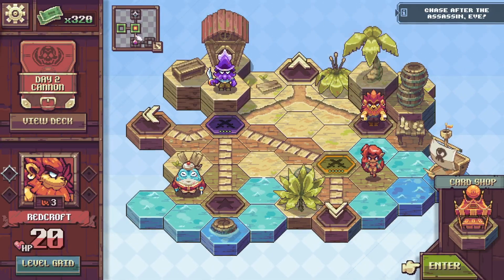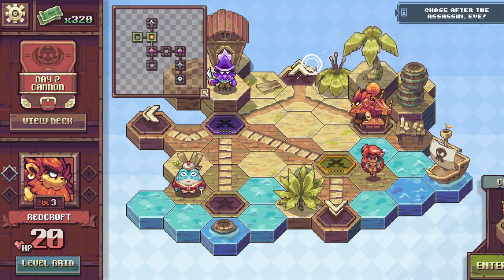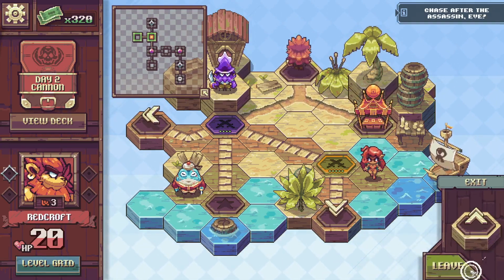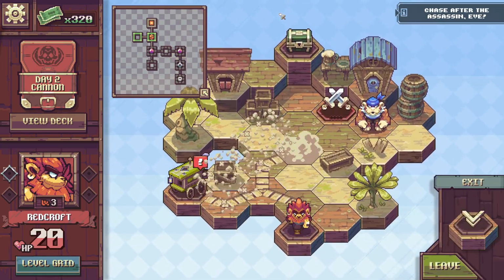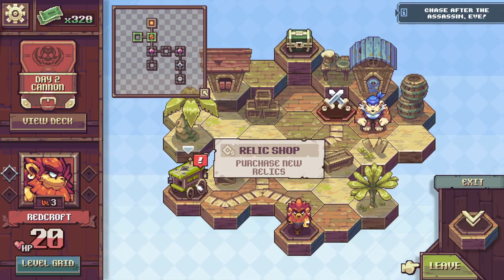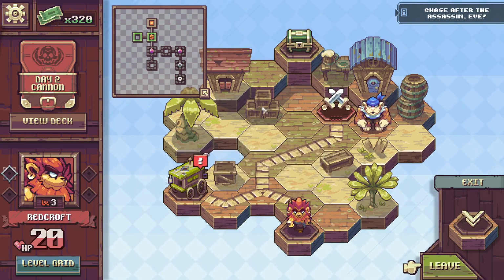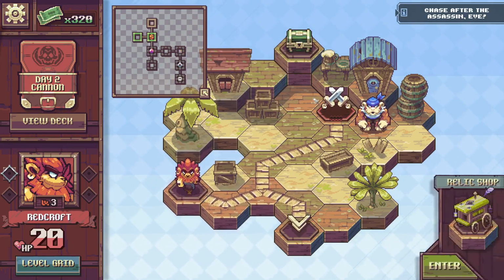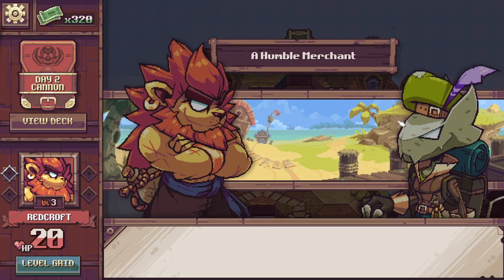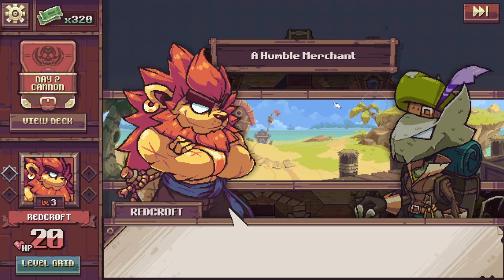Okay, so going up then would be this little sparkle on the map. Let me see what's up there, since it's a dead end. Alright, we have a relic. Oh, well, see, I got punished for buying all that stuff immediately, which is deserved. Let's take a look, see what's in there. Ho ho! Looks like we found ourselves a little shop.